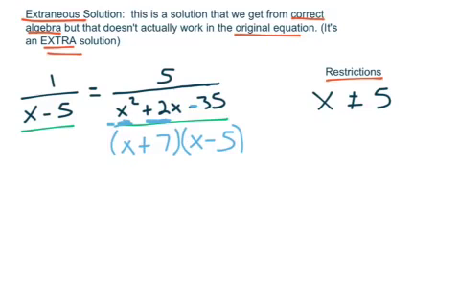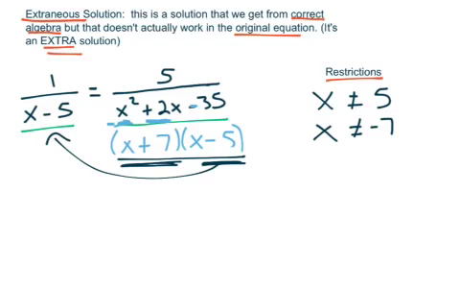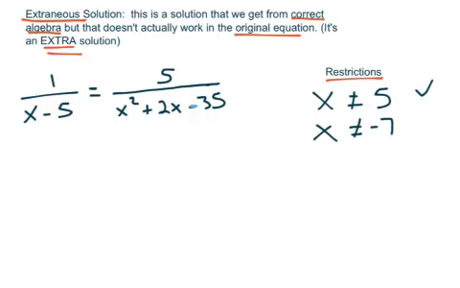Okay, since this is my trinomial factored, what are my restrictions here? This one gives me a restriction of x cannot equal negative 7, correct? Because negative 7 plus 7 would be 0. This one is the exact same thing as I had over there. So it's x cannot equal 5. I've already got that, so I don't need to write it again. Okay, are we refreshed on quadratic restrictions?